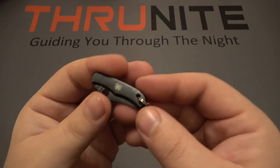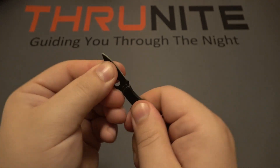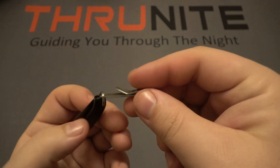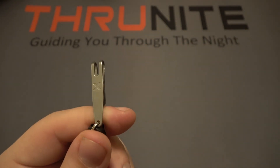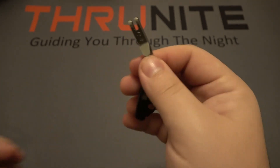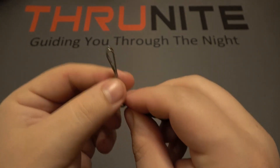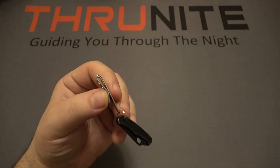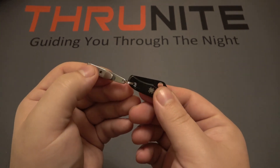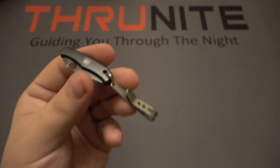Next is the Spyderco Bug — one of Spyderco's smallest models. It's a small non-locking slip joint knife. I have it attached to a split ring and one of these pocket clips — just an X-branded clip with a little hole in the bottom. I've used this clip on various knives including the Gerber. The whole point is to take a small knife like this and give it a pocket clip so I can clip it anywhere — historically to a belt loop or MOLLE straps on bags. The clip is a completely separate product but makes the knife much more versatile.